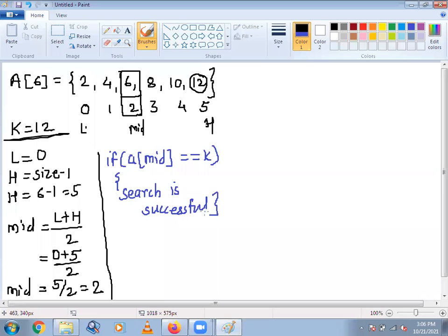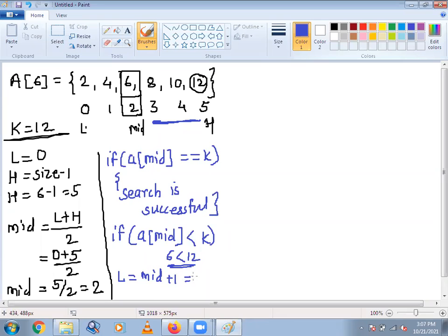If not, then you have to check if A of mid is less than K. If this is true, that is, here A of mid is 6, and 6 is less than the value of K, which is 12. 6 is less than 12, this is true, then low is equal to mid plus 1, because you are searching the right sub array now.